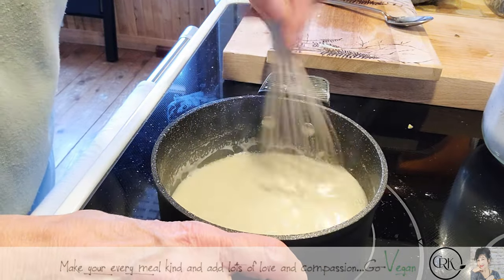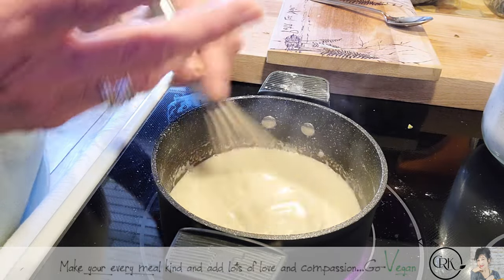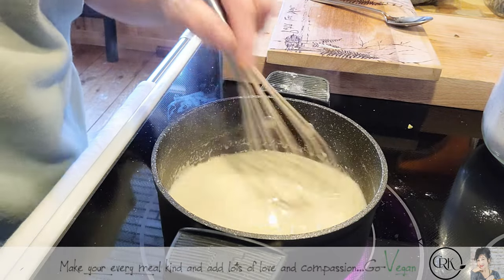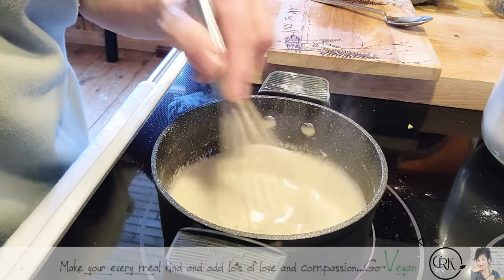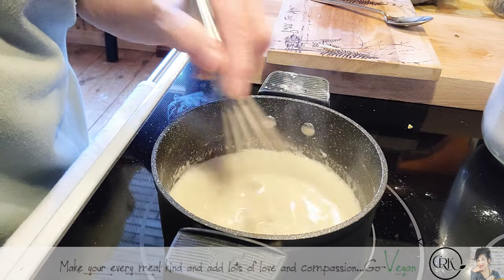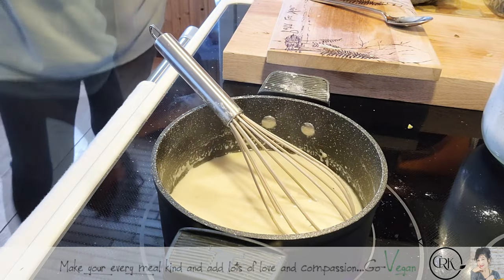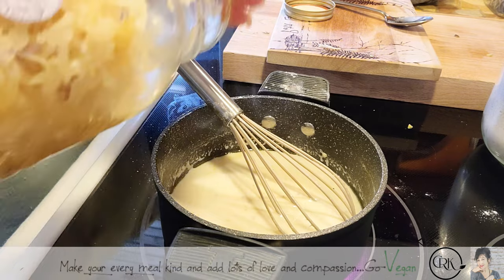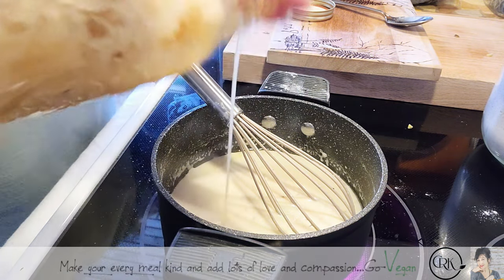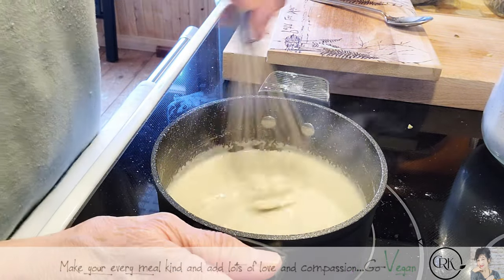So beautiful. Okay, it's getting thick. I don't want to put too much flour because you don't want it to taste like flour. If I was at home now, I'd have a little bit of blended up cashews and some of the stuff I use to make it cheesy. That's what I need. Just a little bit of sauerkraut juice. I'm trying to not get the... There we go. That's even more than I should have put in. Perfect amount.